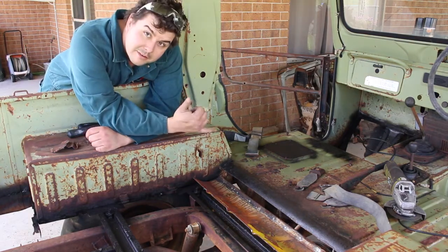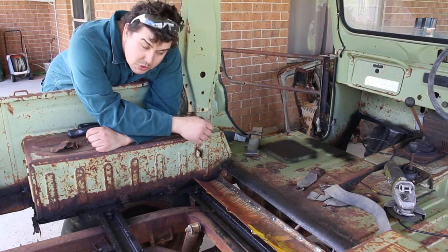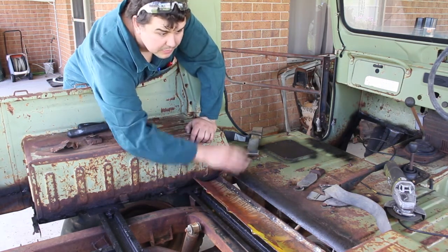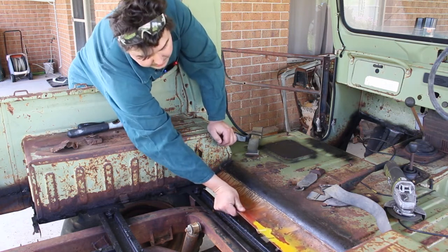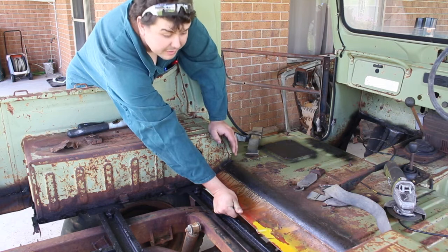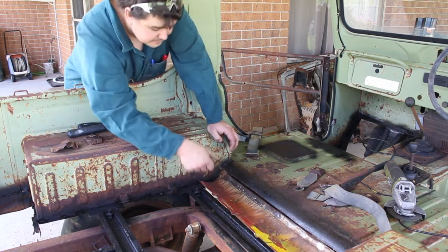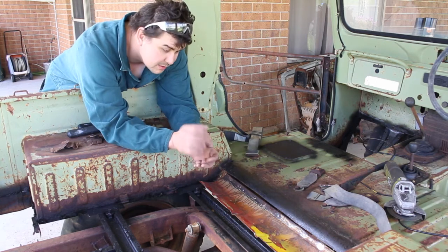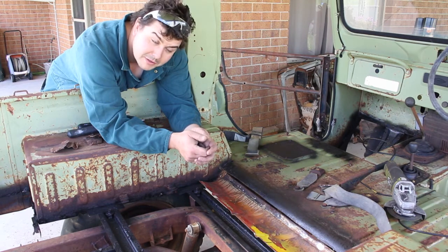Okay, first patch repair done. If it's anything like Sarge, this thing'll sit for five years, but I'm pushing it through as best I can with my shortened time off. If I hold this up in position, I have to do a wee bit of creative grinding on the edge here on the step of the patch repair to get it to pull in. It just shows up how horribly I cut the car, so I'll mark it a bit better and cut it a bit straighter. It's getting seam sealed anyway, you wouldn't see it, but it'll make my eye twitch, so I'll have to do it.